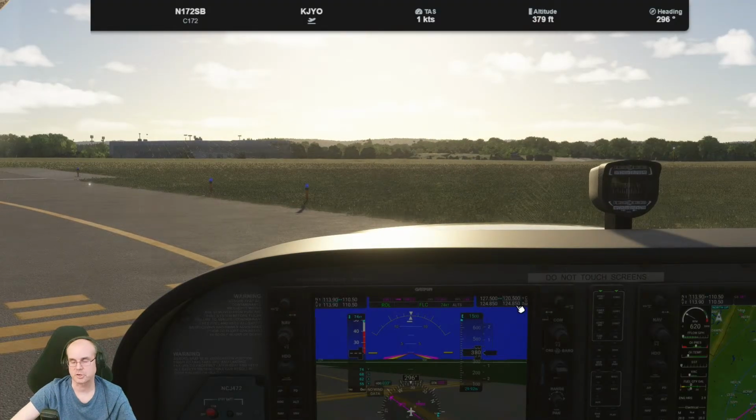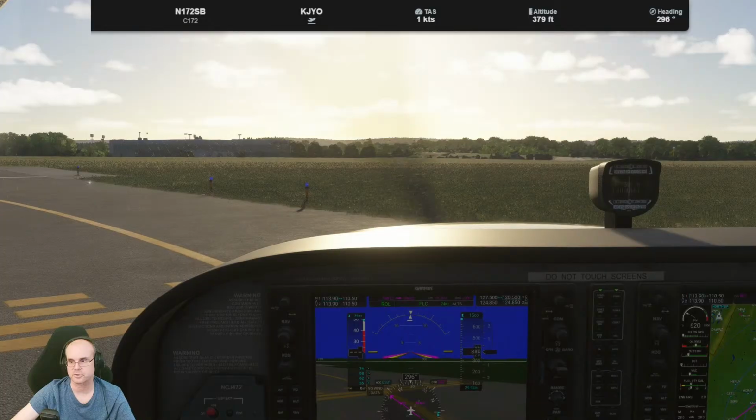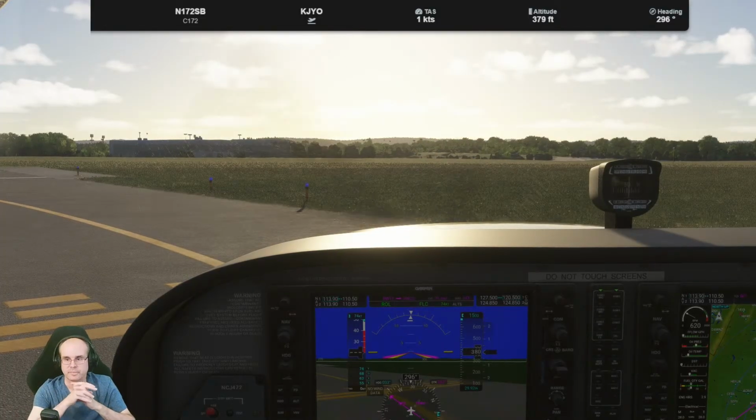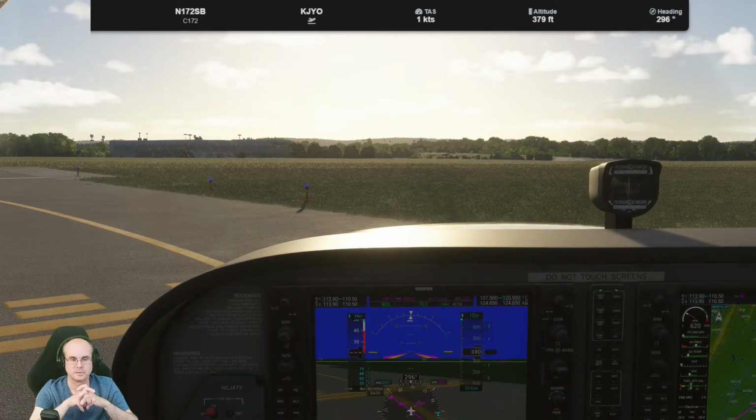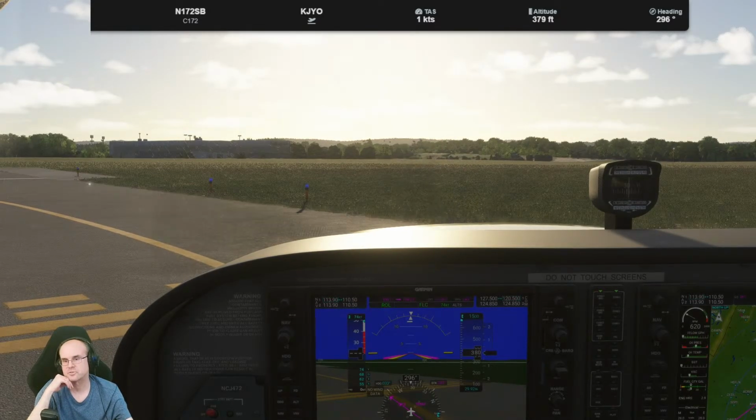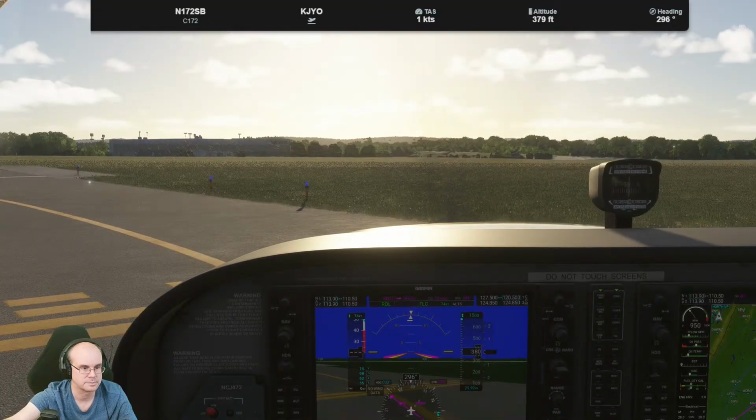November Charlie Juliet 472, contact tower. I am. Okay, 127.5. Oh, okay, the comms changed. Tower, good evening, November Charlie Juliet 472, holding short runway 17, ready for departure. We'll try to attempt this takeoff because the first one... November Charlie Juliet 472, Leesburg Tower, runway 17, winds 180 at 7, cleared for takeoff. Runway 17, the winds are 180 at 7, cleared for takeoff, November Charlie Juliet 472.